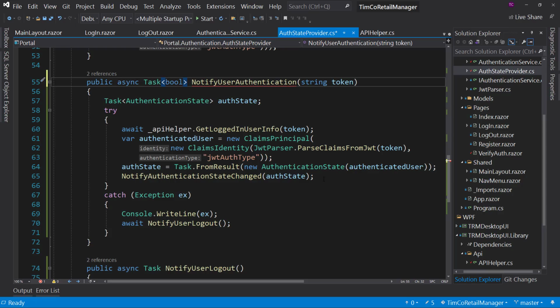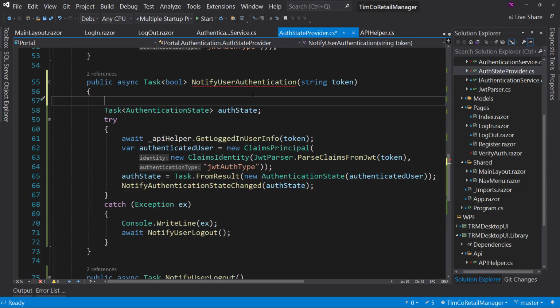And now in here, what we can do is set up a value at the very top. It's called bool. Normally I'd say output, but that's not clear enough, I don't think. Is authenticated output equals false to begin with.